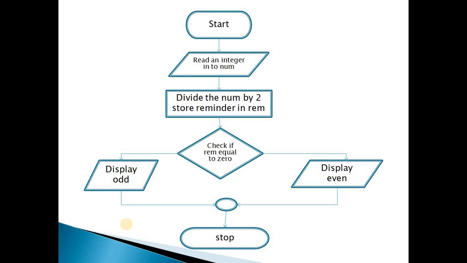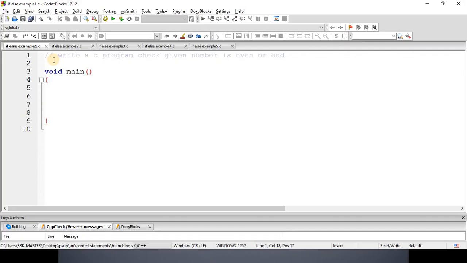Let us verify the flowchart for finding out whether the given number is even or odd. The ellipse resembles the start symbol, the parallelogram resembles the input-output statement. We are reading an integer and storing it into number. The rectangle is a process box. It is used to represent any process. Here we divide the number by 2 and store it in the remainder. The if statement is represented by using the decision box. Here in the condition, we verify whether the remainder calculated here is equal to 0 or not. If the remainder is 0, then we display the given number is an even number. If the remainder is 1, then we display the given number is odd. Stop the process.